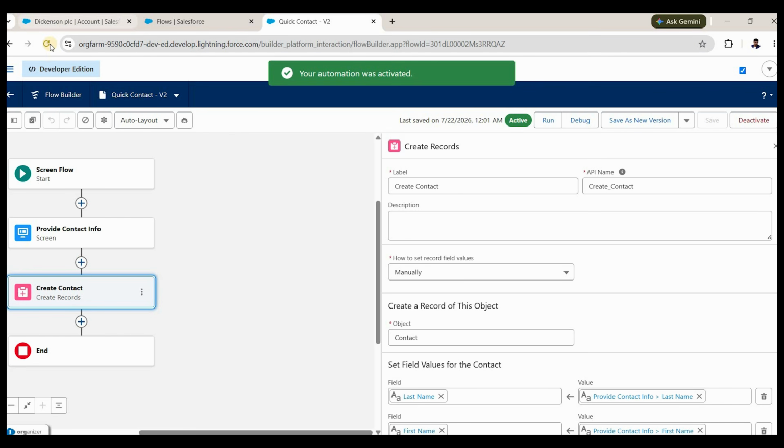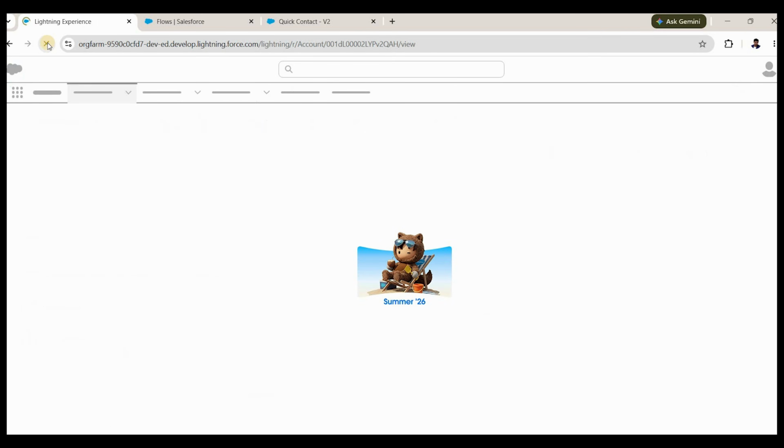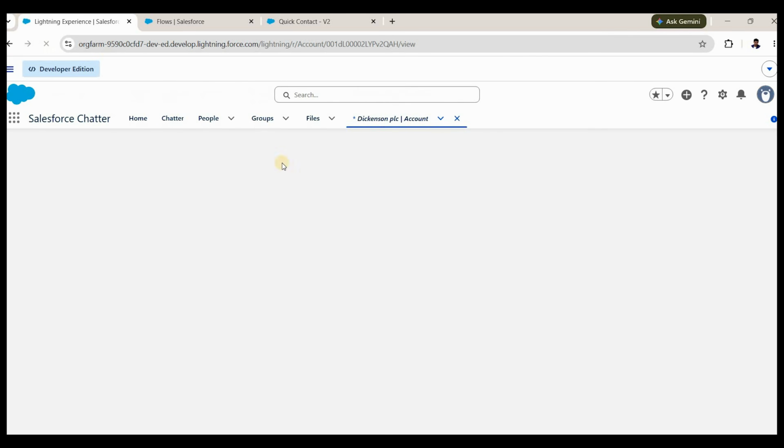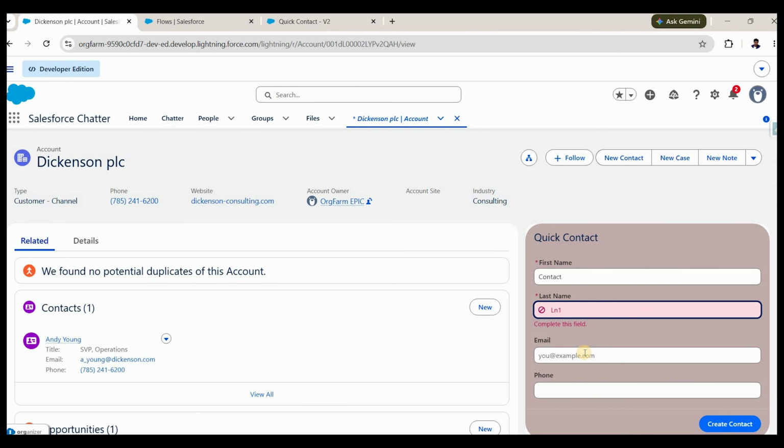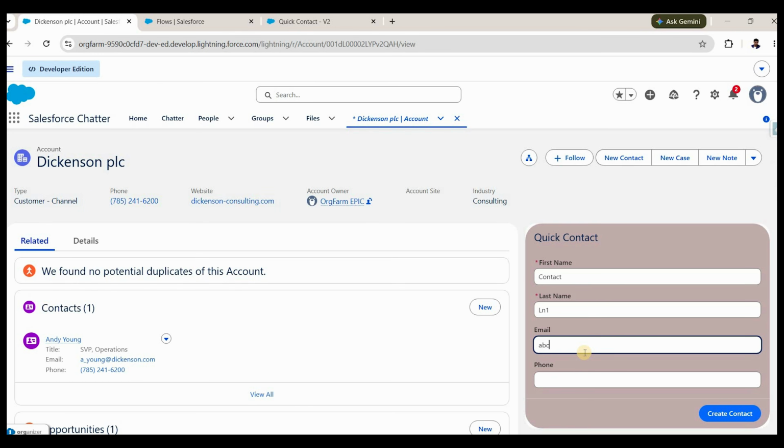and let's go back to the account. Let's refresh this page and test it out. Okay, what I'm gonna do is just give some details, right? So contact 1, LN1, last name 1 basically, and email abc@def1.com, and phone number I will give just a random number here, and then click on create contact. Now did you see any change here? I really don't see any contact here, right?